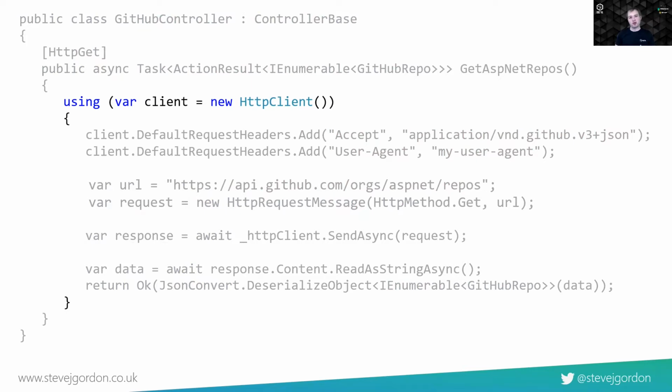The problem is with HttpClient, it's the chain below it, the HTTP message handler chain, that is actually responsible for the unmanaged resource, and that's IDisposable. As a result, HttpClient is IDisposable. And what's at the end of that chain is ultimately a network socket that's been opened to do the outbound HTTP request. So with this code as it stands, every time someone makes a request to us, we open a new socket because we've created a new HttpClient and handler chain, and then we communicate over that socket. And as soon as we've finished, we then dispose. And as part of disposal, the socket will be closed.